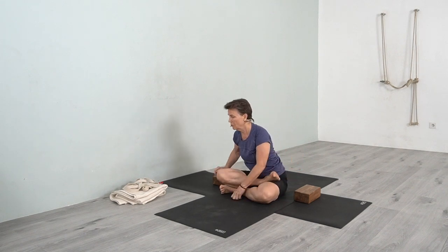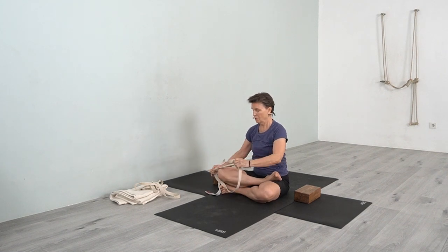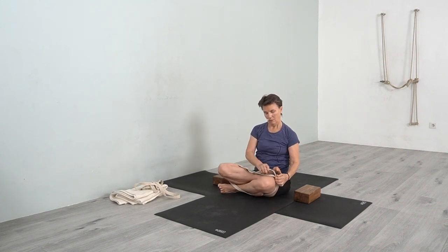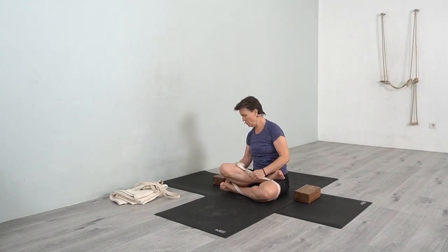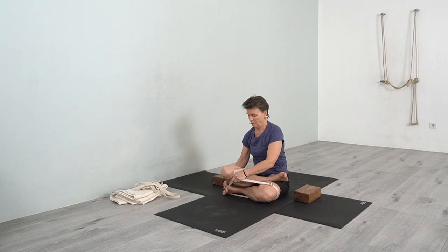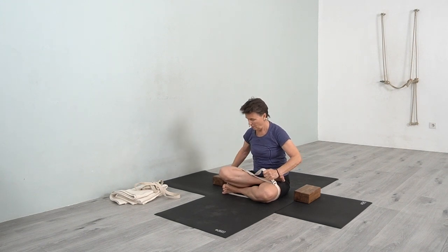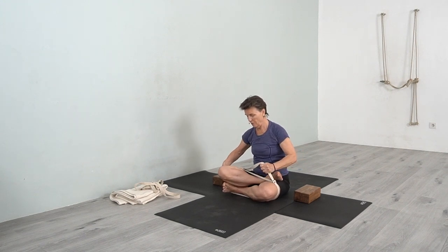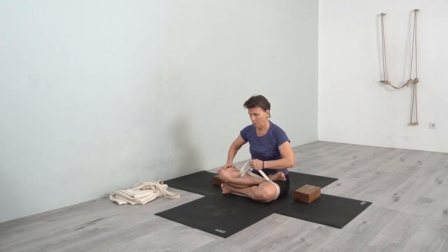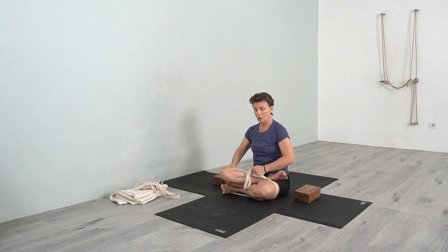Now, if it's difficult for you to go into Padmasana, of course, you can use a strap. If there's one knee that's not cooperating, you can use that strap just like this, which will put it on the bottom of the foot. So let me try that one more time. So here, I've got the strap on that lower foot. This is Ardha Padmasana, so I'm not bringing both legs into Padmasana. Bringing the legs close together as much as possible.